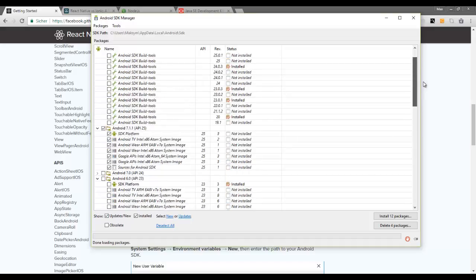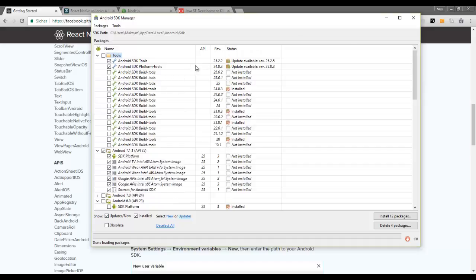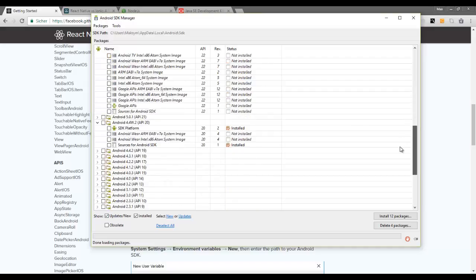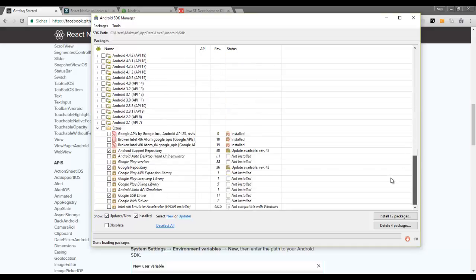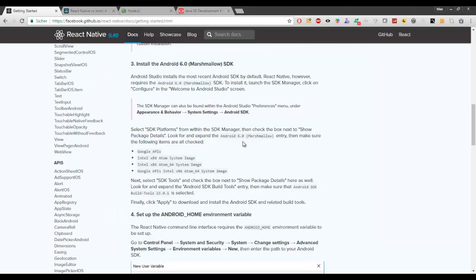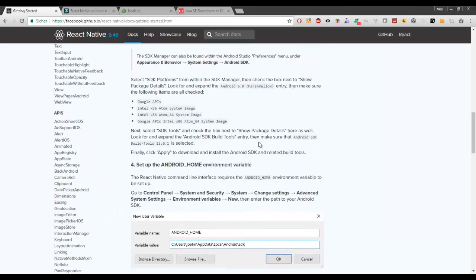Yeah, by default you need these build tools, you can update them. So okay, I might also update it. So basically install all dependencies as it says. Okay, so what, maybe something else. Yeah, and these extras. Basically you just follow these instructions, and this is all good and as it wants.